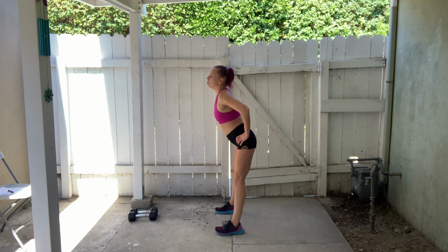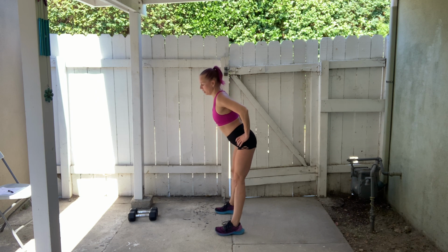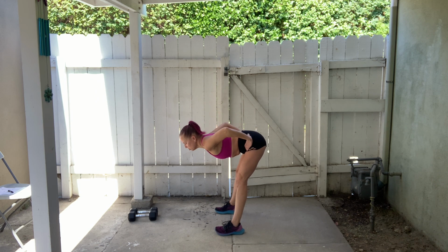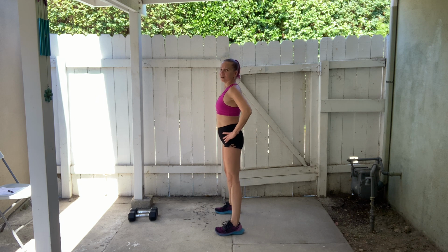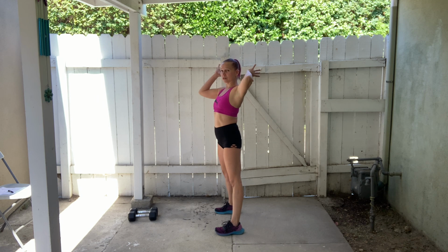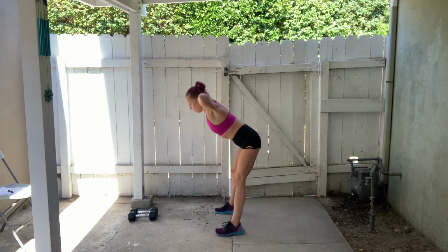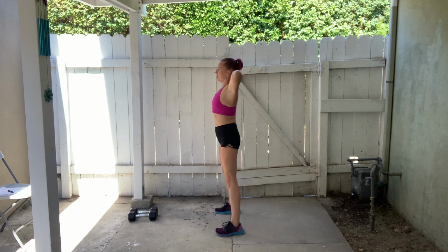And again, you're going to push your booty back, keeping your back flat, and the weight in your heels as you hinge at the hips. And then you're just going to reverse the movement. So you're going to press your heels into the ground and hinge at the hips to stand. I always do these with my fingers clasped together behind my neck. So that's a good morning though. You can just do that. So hinging at the hips and then pressing the heels into the ground to stand. Hinge and stand.